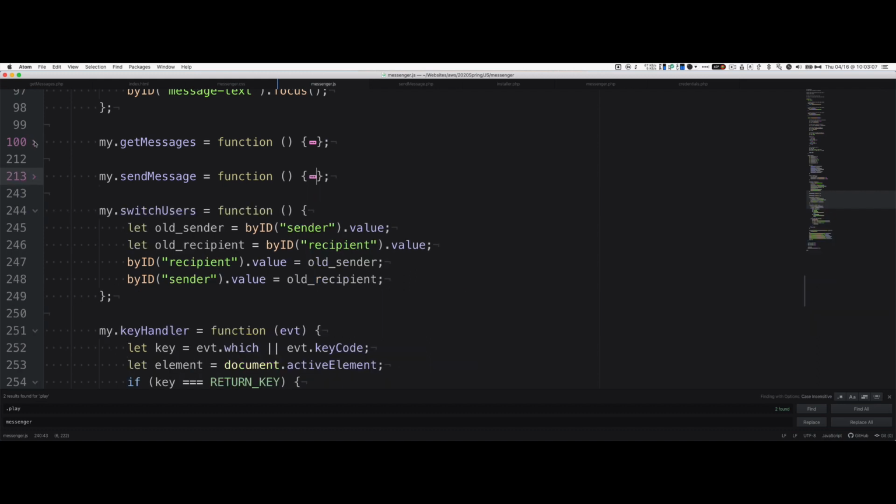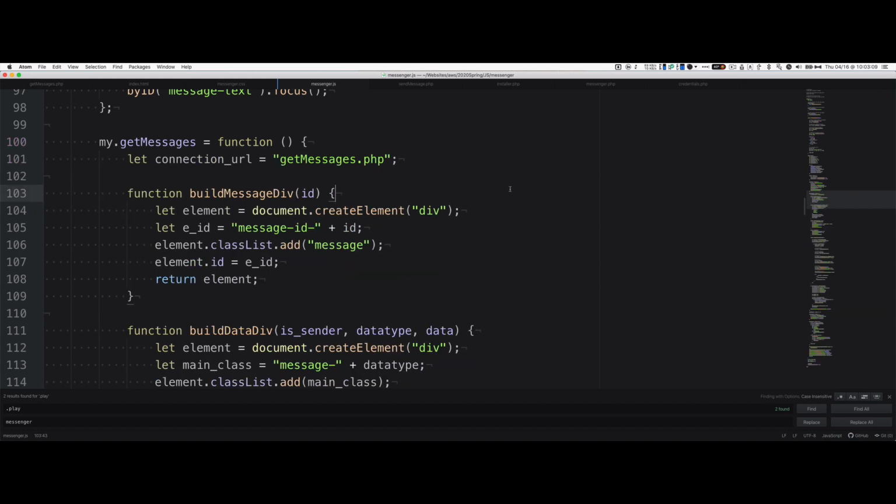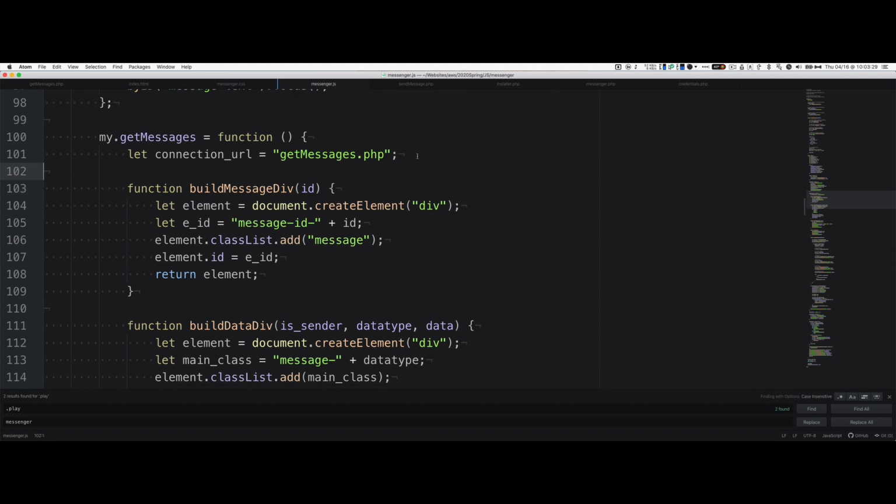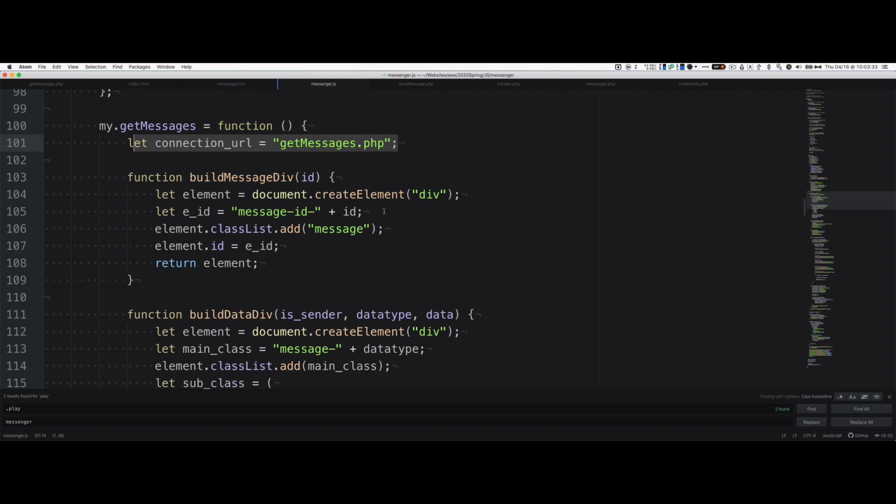So that's send message. And then get messages. They're named a little differently because with get messages, there will conceivably be multiple messages at a time that are being retrieved. Because of that, there's potentially a little more complexity. So again, we're calling the get messages.php on the server.